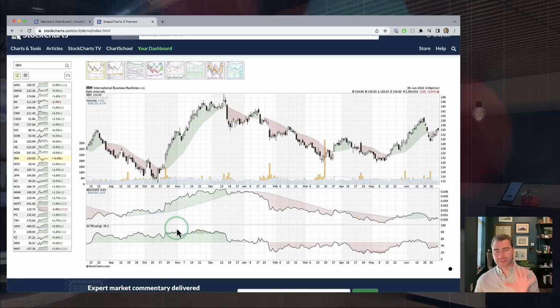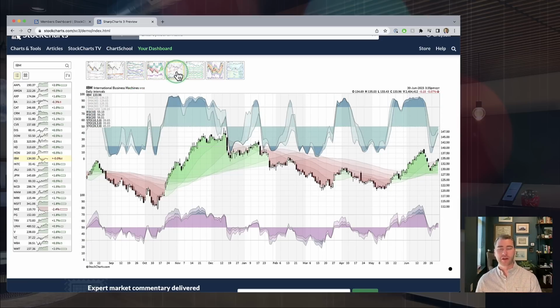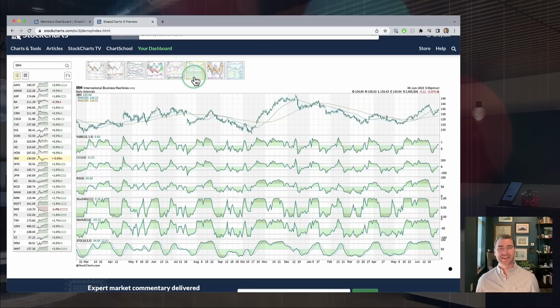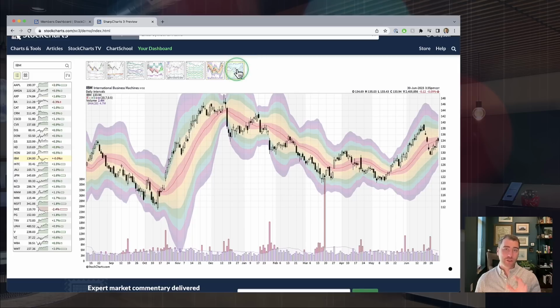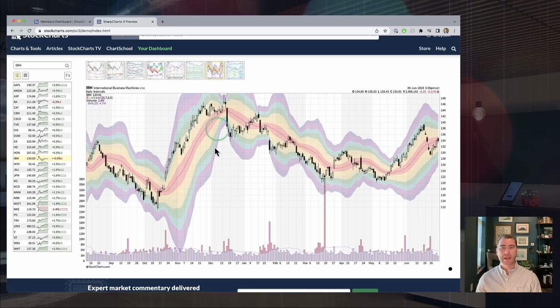Most importantly, though, is what's in the center of the screen. Right up at the top, you get to click through a couple of different sample charts that we've put together. Now, the funny thing about these sample charts is that from a functional trading and investing perspective, they might not be the most useful, but what they are intended to do is give you a sense of the capabilities that are coming to SharpCharts with these new updates. So things like these rainbow bands, different colored bands at different levels. That rainbow band is very, very cool, something that we can't do with SharpCharts currently, but will be able to do with the next charting engine.